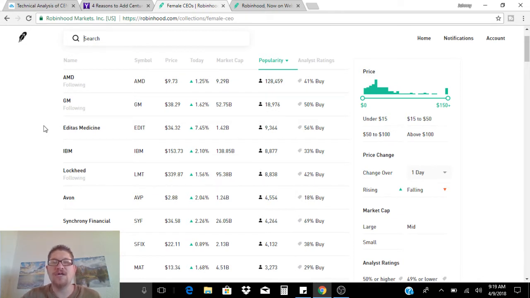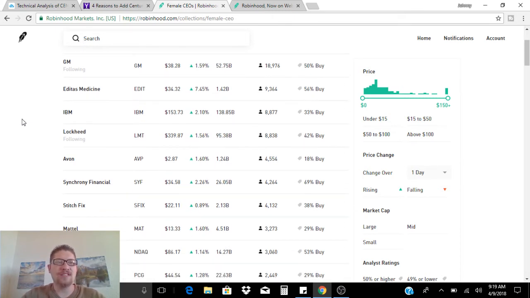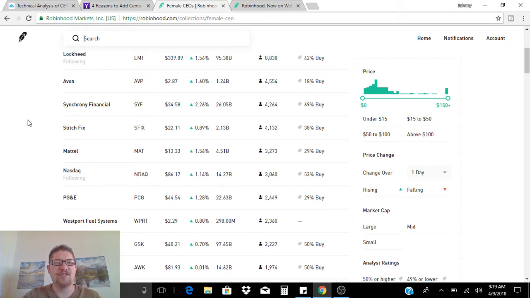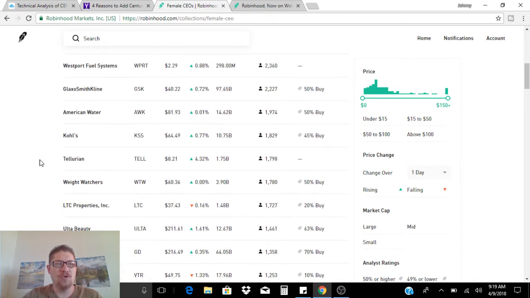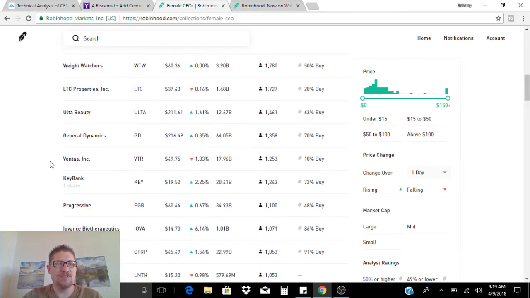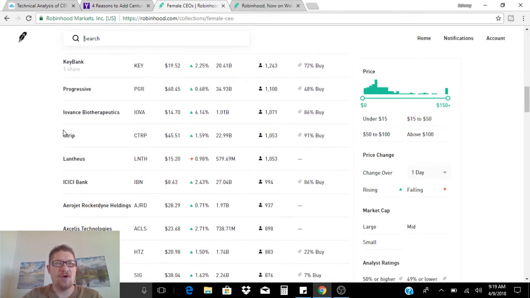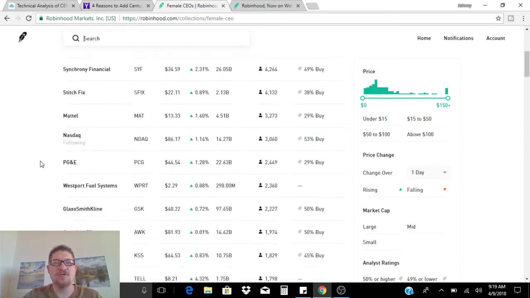It's not good or bad, I have no preference on the matter, but it's just cool to know that there is a collection for female CEOs like Mattel, NASDAQ, PG&E, Kohl's, Ulta Beauty. These are all companies that have female CEOs.